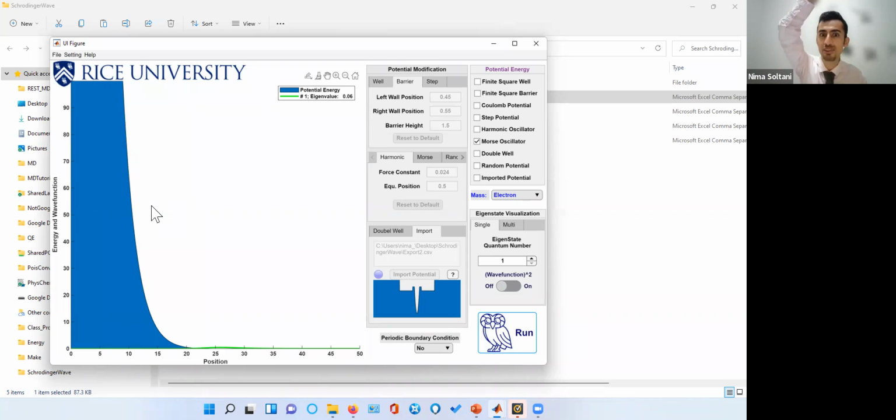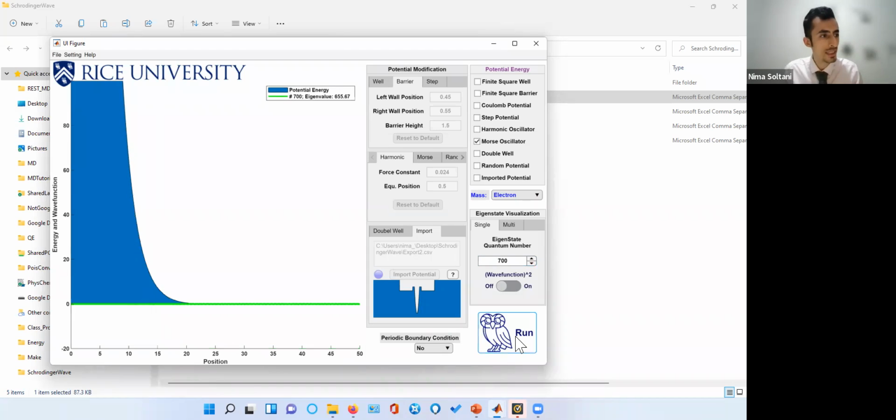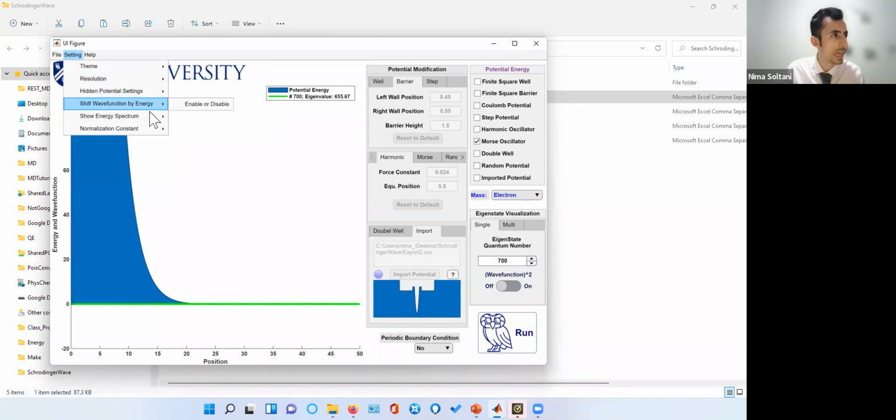And it can be found in the upper heights as well, as it gained enough kinetic energy. So let me go to quantum state number 700.